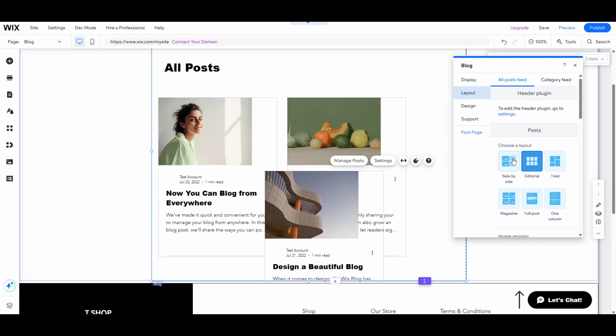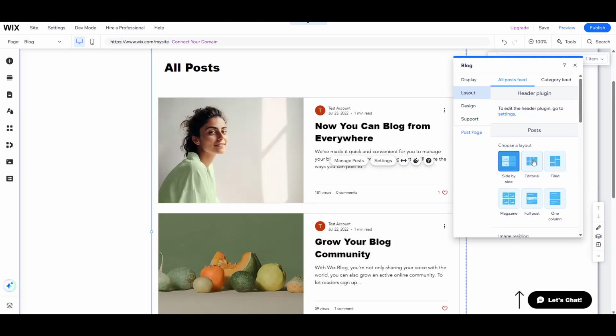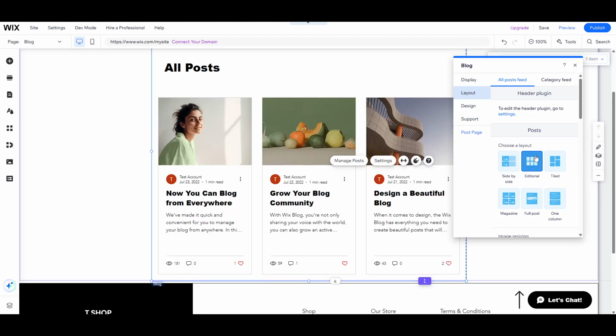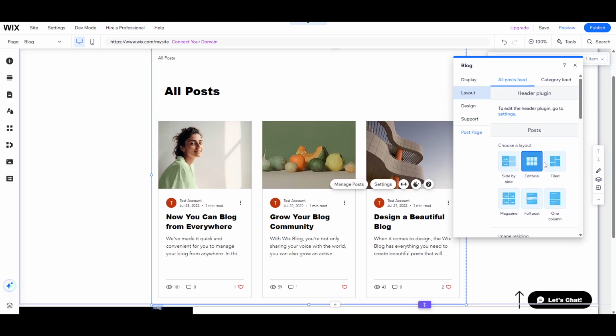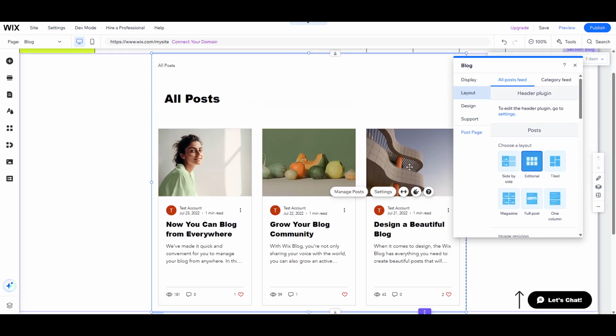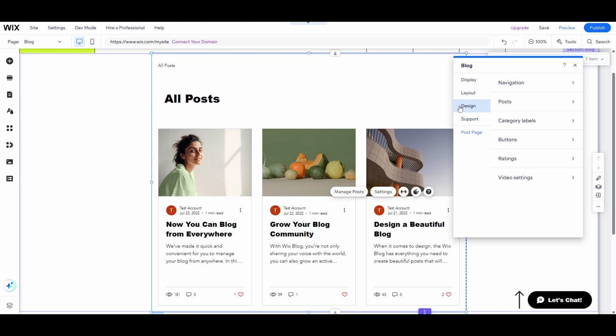Moving on to customization of the design. This is where you can really bring your blog's aesthetics to life by personalizing colors, fonts, and button designs, both for your blog feed and your post page. To dive into these details, click on the blog feed element, choose Settings, and then the Design tab. Here you can play around with various design choices to give your blog its unique appearance.